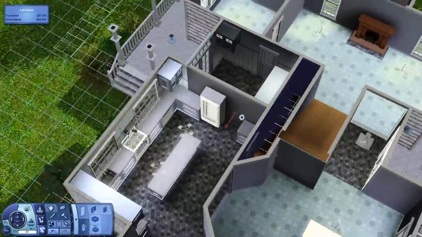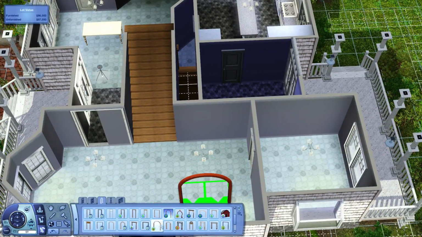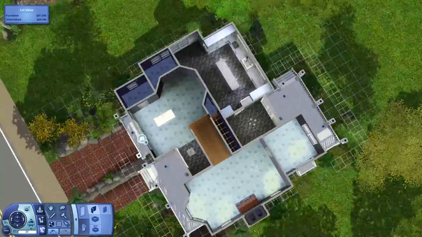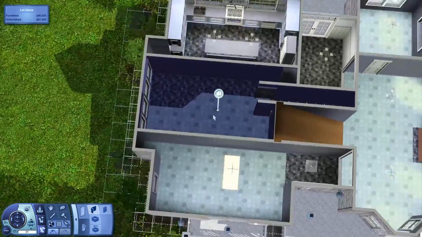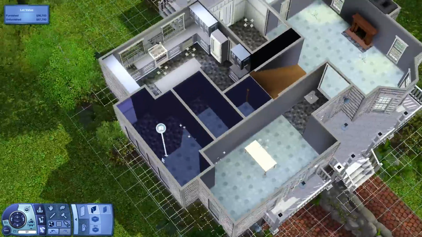So there you go. You can see I just made that a separate little vestibule there for the back door, and I just kind of make it a little mud room / painting room. So I put an easel in there because it was a good spot for it. And I also fixed this bizarre area, so I just make the dining room a nice rectangle, and I put a little doorway for the staircase to the basement.